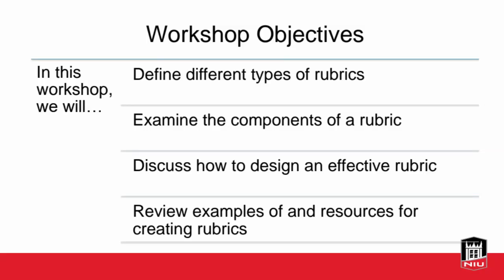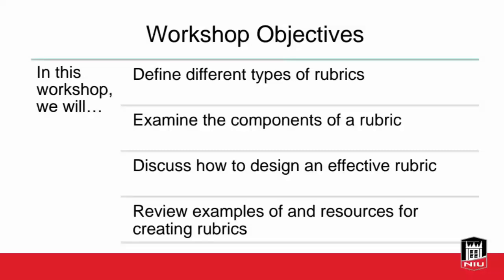Our objectives for today are to define some different types of rubrics, examine the components of a rubric, discuss how to design an effective rubric, and then review examples of and resources for creating rubrics. And I will send you links to those and files for those examples after our workshop today as well, so you have those.